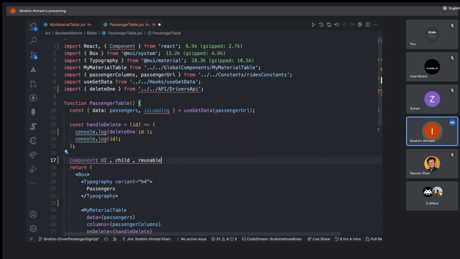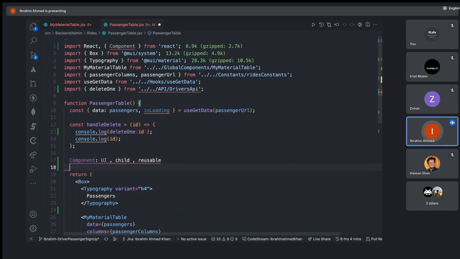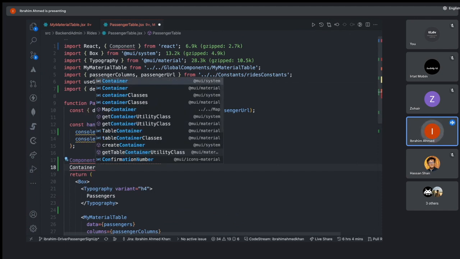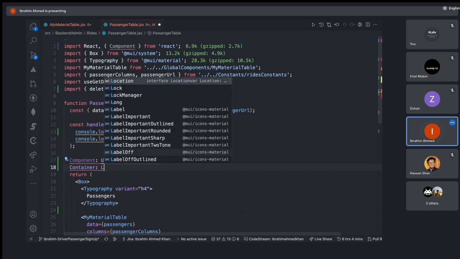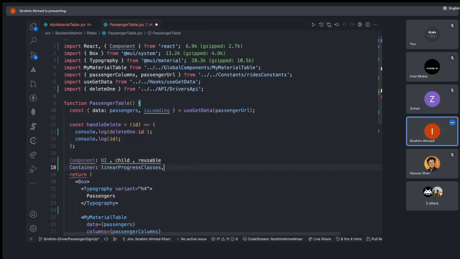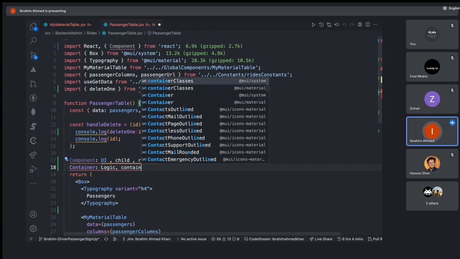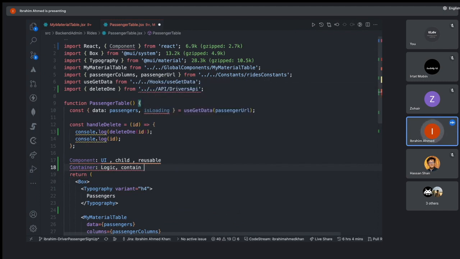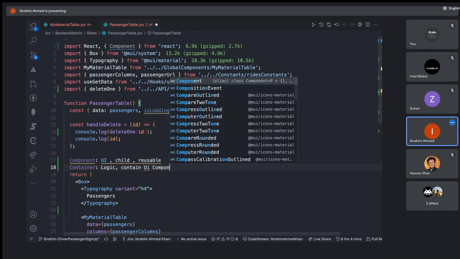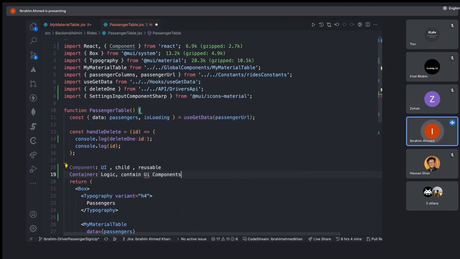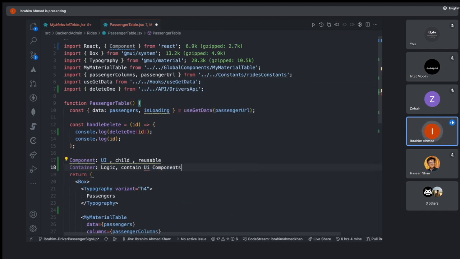That's a React component. And when you talk about a container, it's going to be more to do with logic, and it's going to contain child components, contain UI components, and it's not supposed to be very reusable.